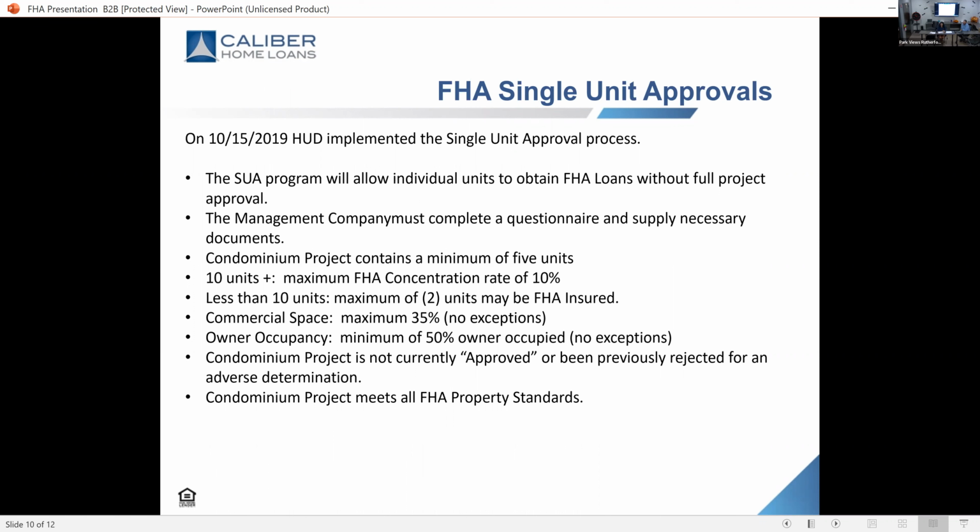So we have one client, she's buying a home with a Keller agent, Anna Anderson. I don't remember which market center she's in. She might be with Tenafly. So Anna's client is going to buy one of these units, and we approve them for their loan. At the same time, we approve the condo for the FHA as a single unit or a spot HUD. And now this loan will close with an FHA loan, and I'll go to the homeowners association meeting next month with Anna. And now who's going to be their favorite realtor and their favorite lender?